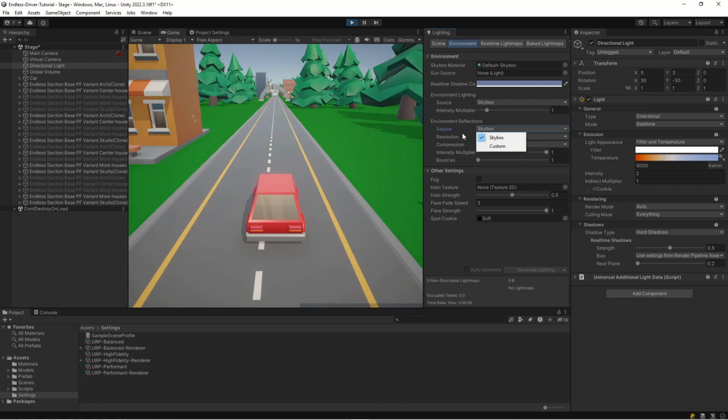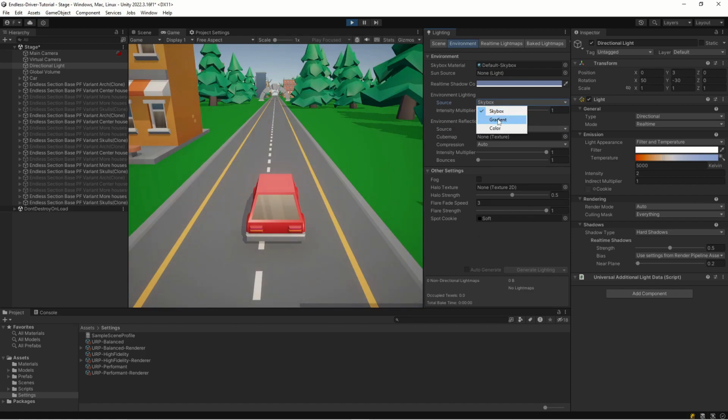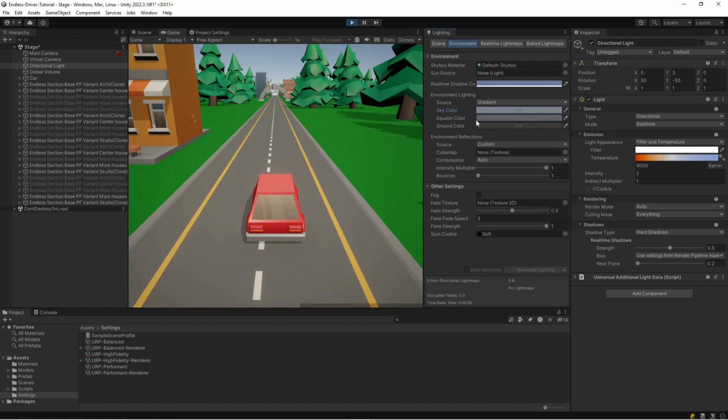And that's the environmental reflections. But let's bring those to custom, and the source, let's bring it to gradient instead. So here we can see the difference between our skybox source gradient. So we want to have it as the gradient, and then we can change our sky colors to become more or less bright, and the same with the equator.